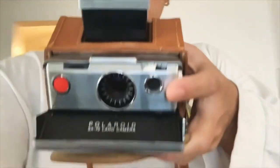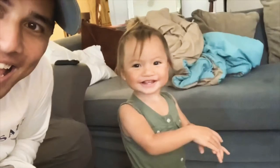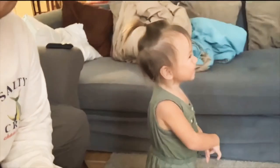Look at this. This is just dope. Look at that. Hey. Look at Fize dancing. Look, Fize is excited too. Look, dance.